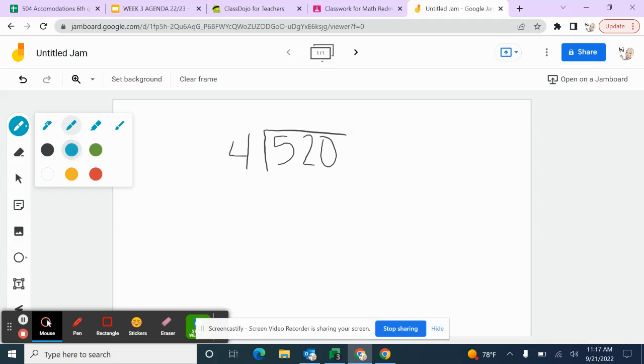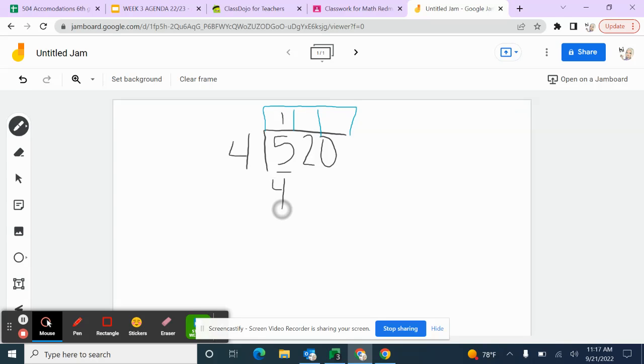The first problem you're going to see is 520 divided by 4. Now, last year, I know that you learned the first thing you want to do is draw your boxes up above. Inside this box is where you're going to find your quotient or your answer to this division problem. So first thing you're going to do, does 4 go into 5? It does. How many times does 4 go into 5? 1 full time. You're going to then multiply 1 times 4. You're going to bring your product underneath that number. You're now going to subtract. 5 minus 4 is 1.